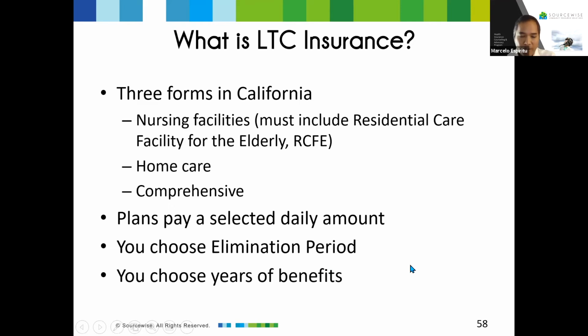Plans also have limits on how many years they will pay for benefits. Unlimited is, of course, probably the priciest, because there's no limit on the years of the benefits. Some are unlimited, some have 5 years, 3 years, 2 years of coverage.